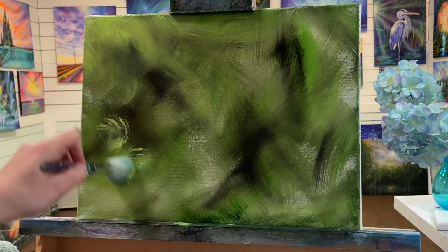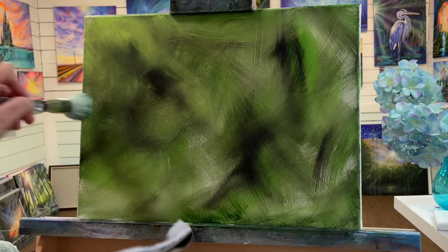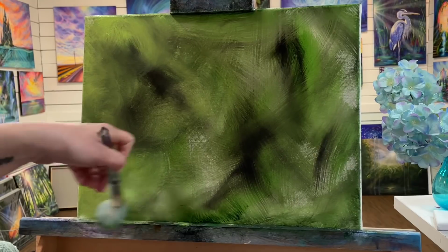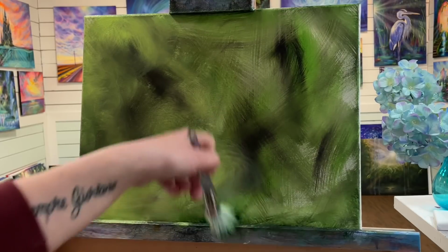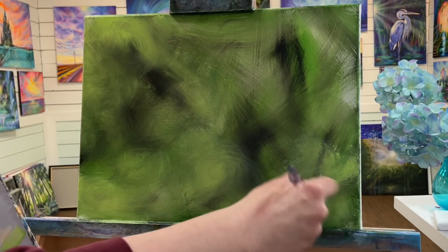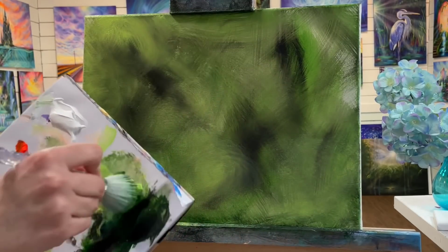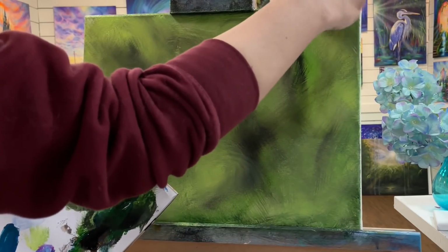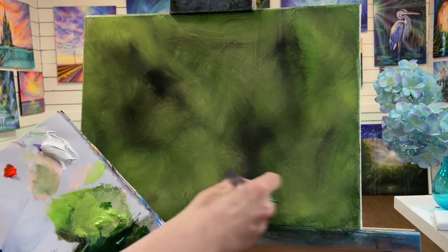So you can see here, I've got one of my little makeup brushes, a mop brush, and you can use any size that you want. And if you don't have a brush like this, you can use any other brush that's kind of on the big side, and just do those circular motions, circles in one direction and then the other direction, and just come in. I'm only using my light green at this point. Now some of the other colors on the canvas are still wet, so I'm able to get that nice soft blend look, but you can still achieve this if your paint is dry already. You're just going to go over it and kind of layer over.